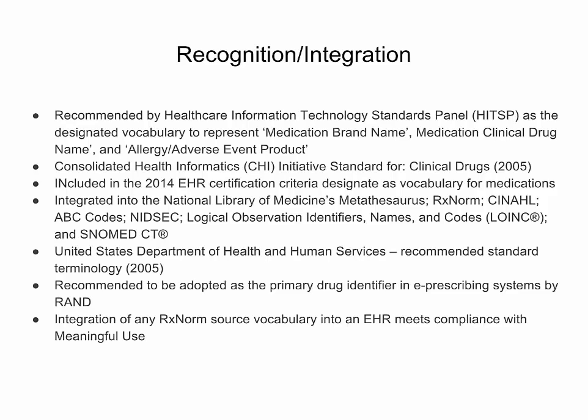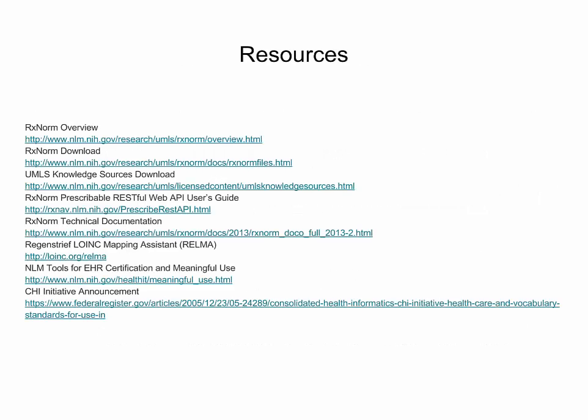The United States Department of Health and Human Services recommended it as the standard terminology. It's recommended to be adopted as the primary drug identifier in the e-prescribing systems created by the RAND Corporation. And the integration of any RxNorm source vocabulary into EHR currently meets compliance with meaningful use. There are a variety of other resources available for learning more about RxNorm, and those links are provided on this slide.